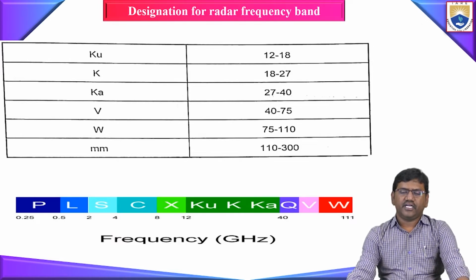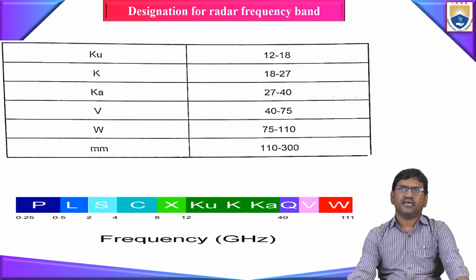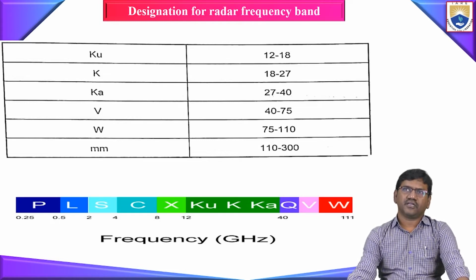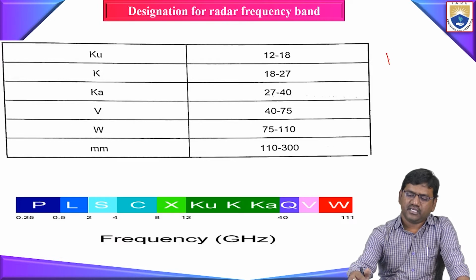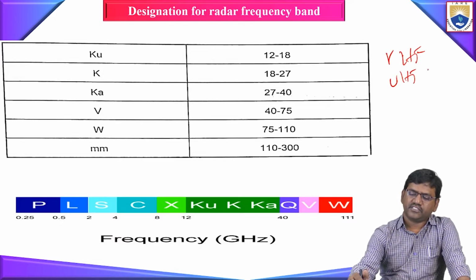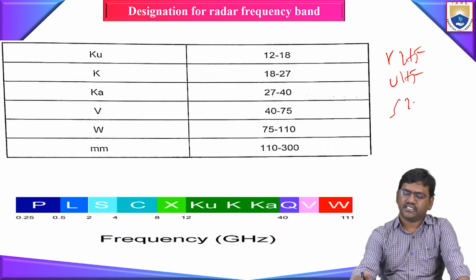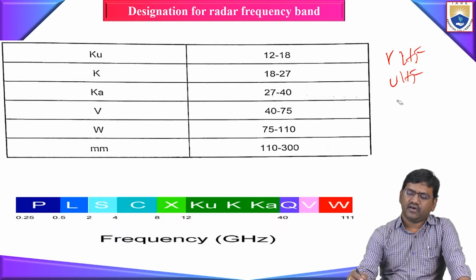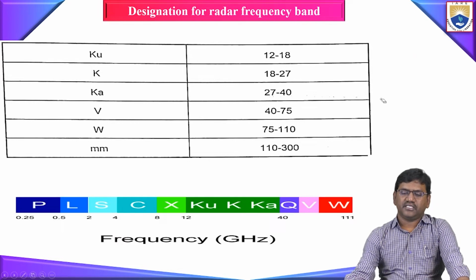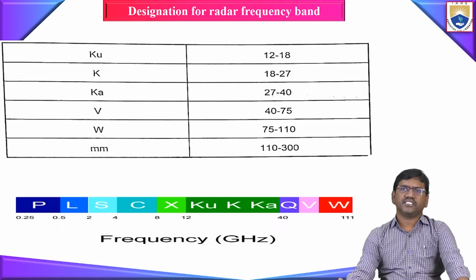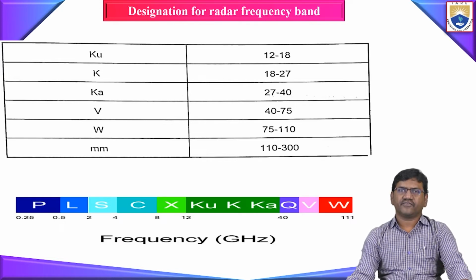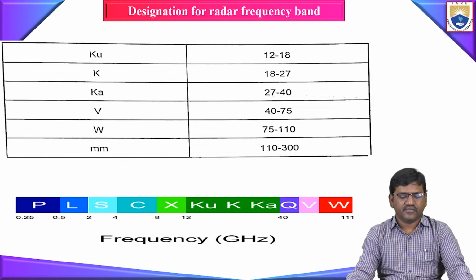There are different designations of radar frequency bands. There are some standard international frequency bands or symbols used for frequency bands. As we have seen earlier, there are the VHF band, UHF band and SHF band in the frequency spectrum. Similarly, for radars or satellite communication, there are some standard frequency bands represented in gigahertz, like P band, L band, S band, C band, X band, Ku band, K band, Ka band, Q band, and W band. These frequency ranges are fixed and no one can change them.